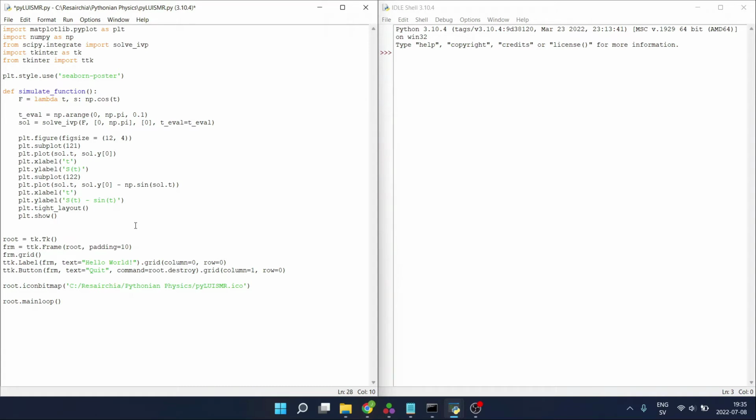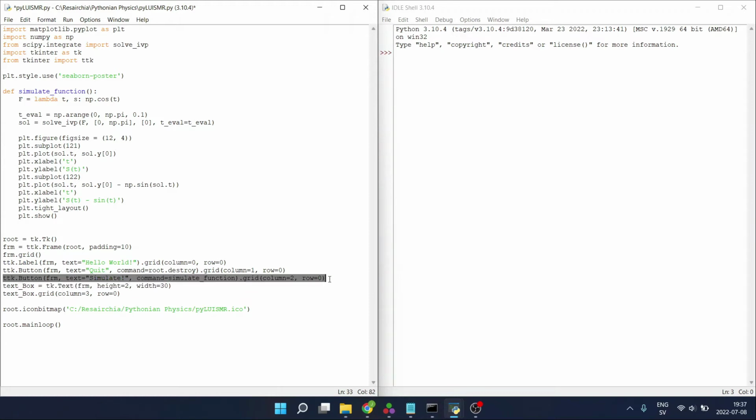Now we need to improve our GUI or interface a little bit, so it's a bit more user-friendly, and we have a place where we can write our equations. We will also need a button to launch our simulation. For doing so, I will add the following lines. First, the simulate button. We will have some text, and then the command will call our simulate function that we have defined before.